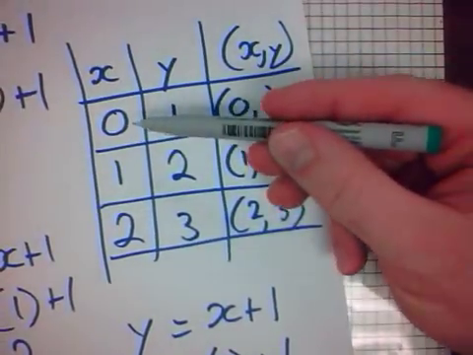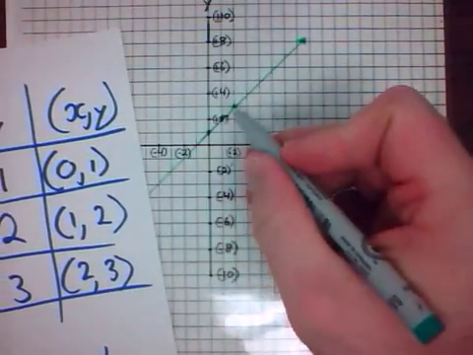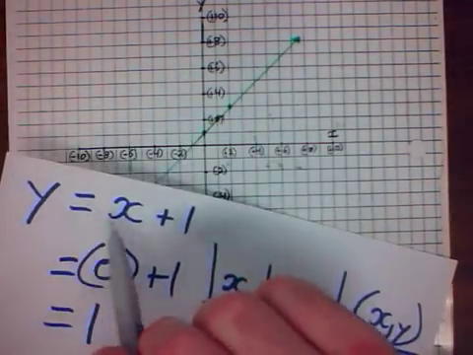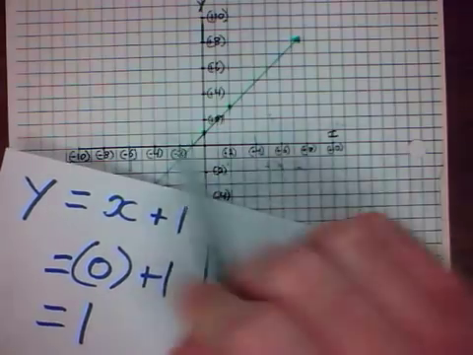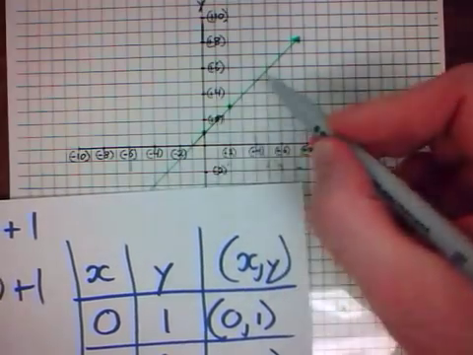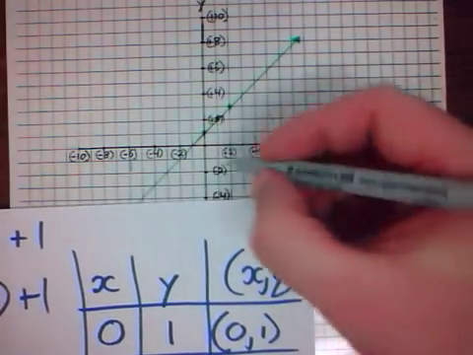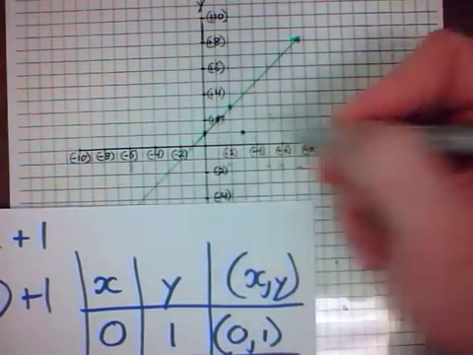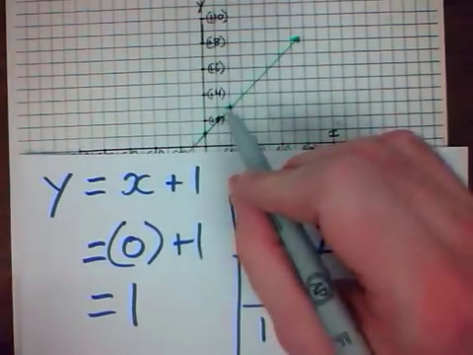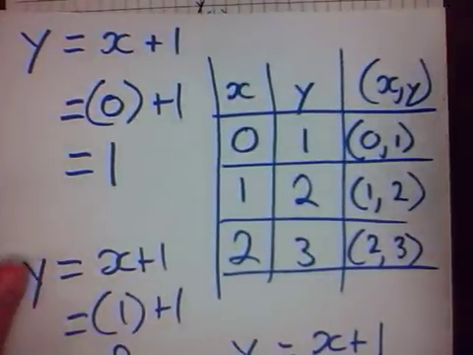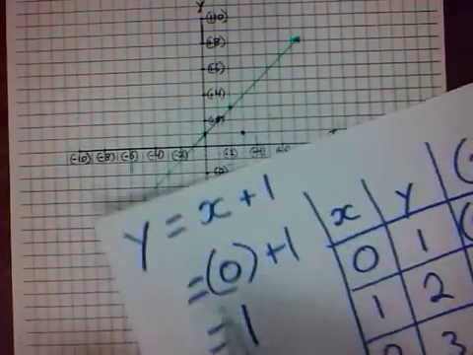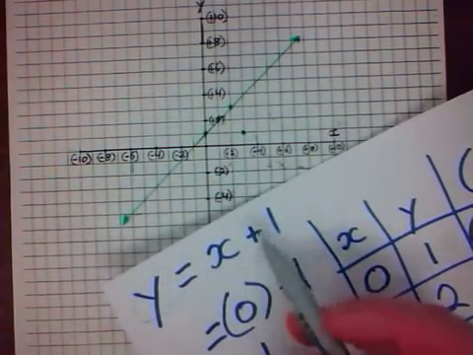I chose to do 3 coordinates because with 3 coordinates, they have to line up to form a straight line in this type of equation. Later on in math, you will find lines that curve and so on, but at this stage, they will all form a straight line. By choosing 3 points, if they line up in a straight line, I probably did it right. If for some reason one of my dots ended up over here and it didn't form a straight line, I would know that I've probably made a mistake somewhere. But there is an example of how to put all of the answers for this equation and show them.